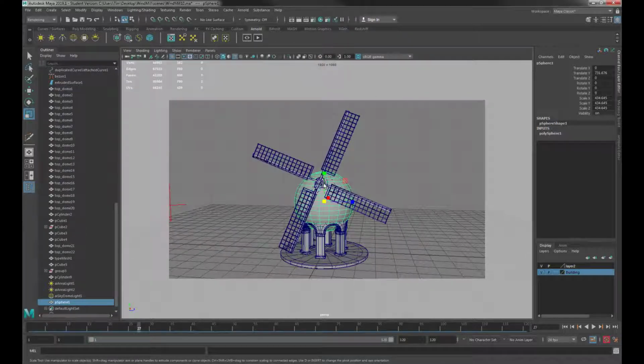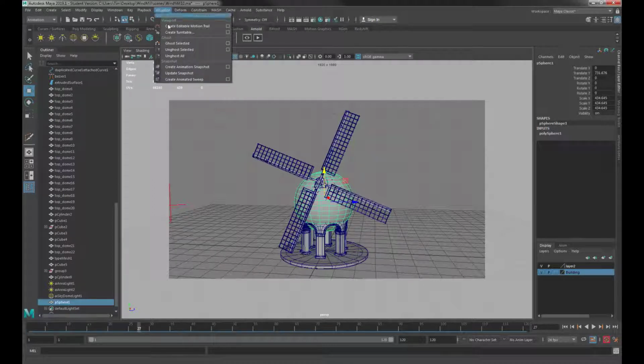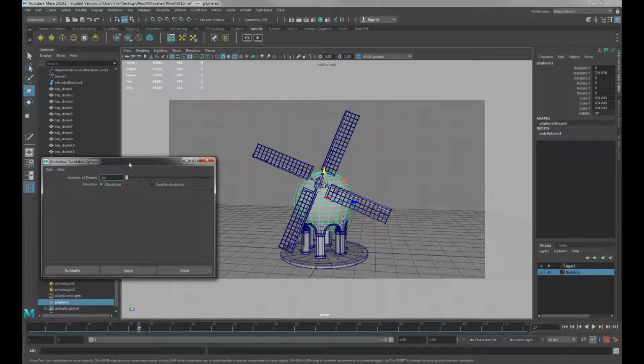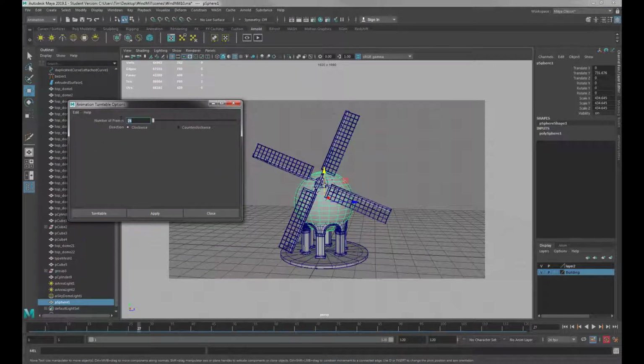And so now, again, making sure I have this sort of center object. It could be part of your model. It may be a dummy object like mine is. I'm going to have that object selected. I'm going to switch this over into animation right here. I'm going to go into visualize, and then I'm going to say create turntable. And if you want to, you can go into the settings. Really, it's the amount of frames you want it to rotate. I'm going to do 120 right there.